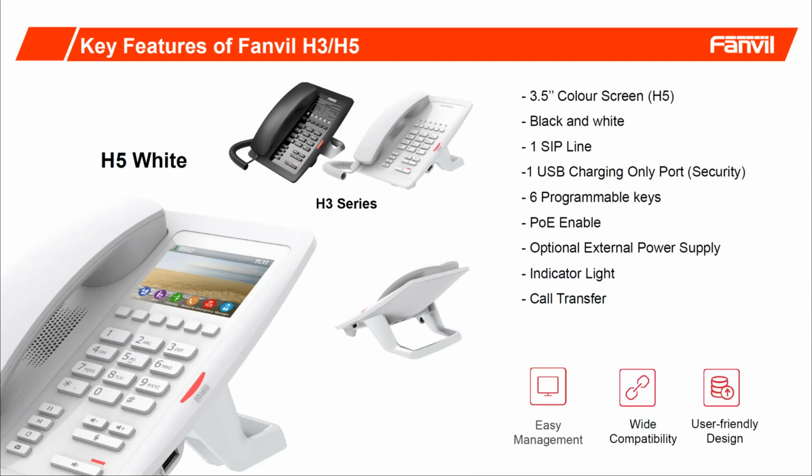Closer look into the H3 and H5. So again, these are available in black and white, just like the slimline model. The USB port that I mentioned earlier is mainly just to act as a charging access so that guests can charge their personal devices like their mobile phone. And then on both models, you've got 6 programmable keys. So that's where you would set it to call some pre-configured numbers, for example, for room service, the concierge, front desk, even an emergency number, you know, whatever else is available that your customer wants.